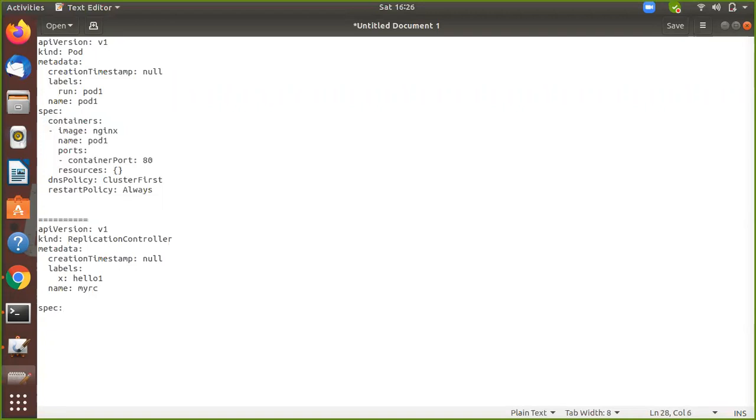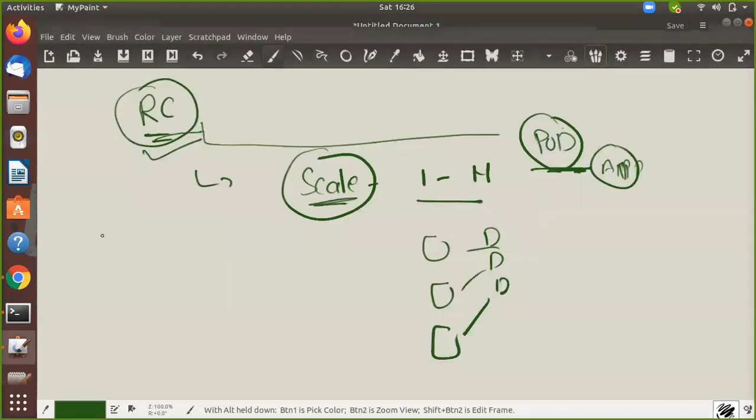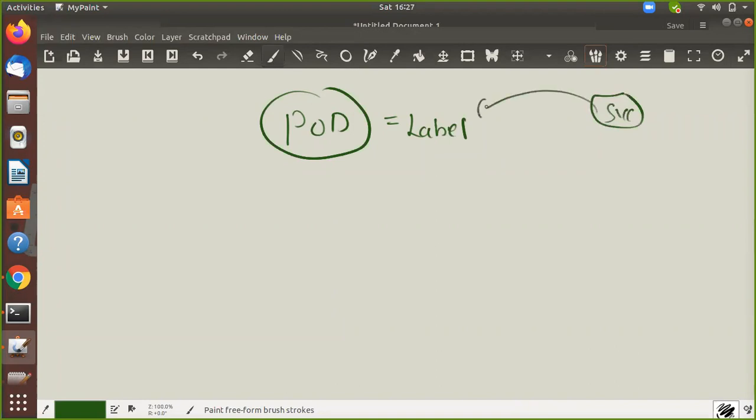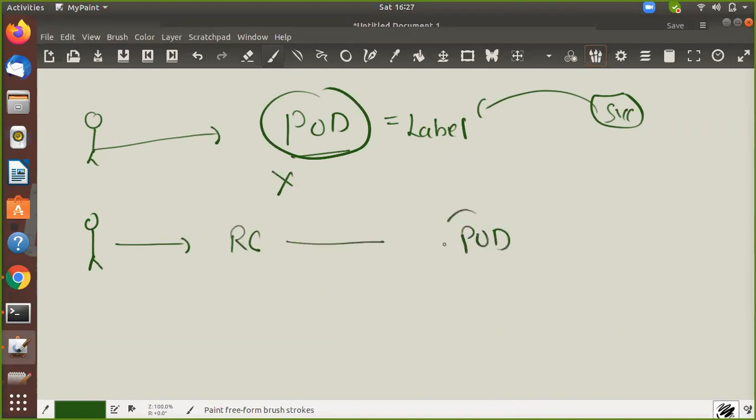Because the job of a replication controller is to create a new pod whenever the pod is down or deleted. If you remember, whenever we create a pod, we need to be sure that the label is there so that a service can access it. This was managed by us as a Kubernetes administrator. Now, we are not directly creating a pod, we are creating a replica set, and the replica set is creating pods.